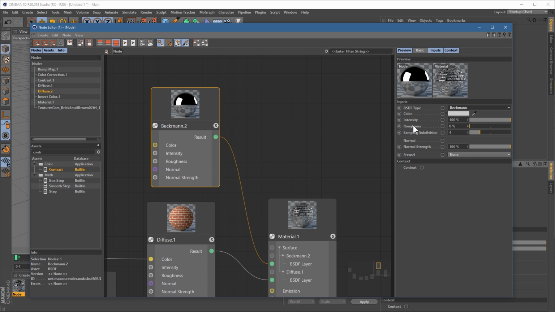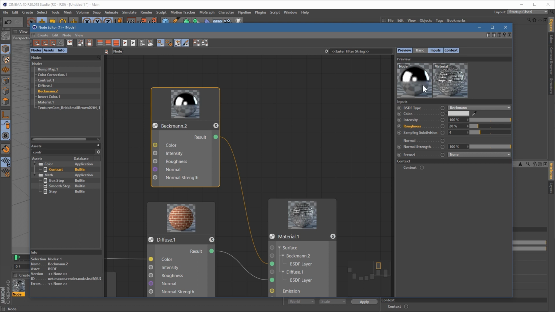So we've got a roughness slider. This will allow us to choose how rough the surface will be. So we'll just add a little bit. We might want to come back and play around with this later. But if we say for now maybe 10% roughness, or maybe a bit more, 20% roughness, again, possibly even a little bit more, but we'll leave it here for now. We can always come back and tweak this. This will give us a bit of shininess to our brick, but currently it's everywhere. It's giving us this super shiny metallic brick surface.